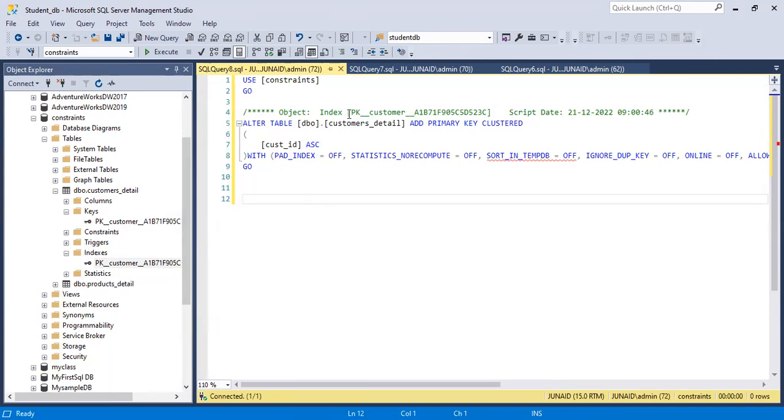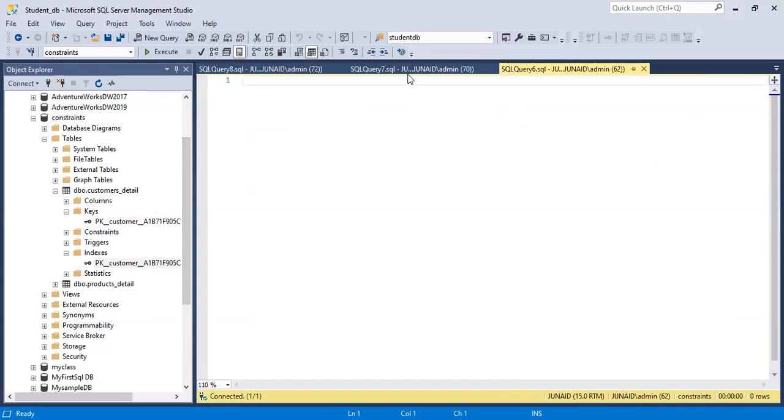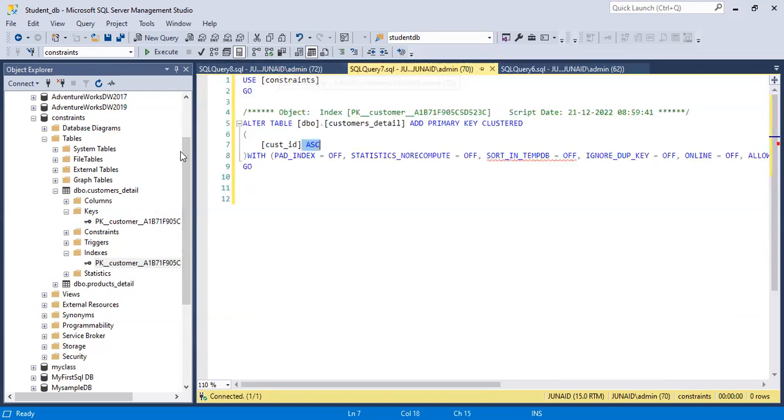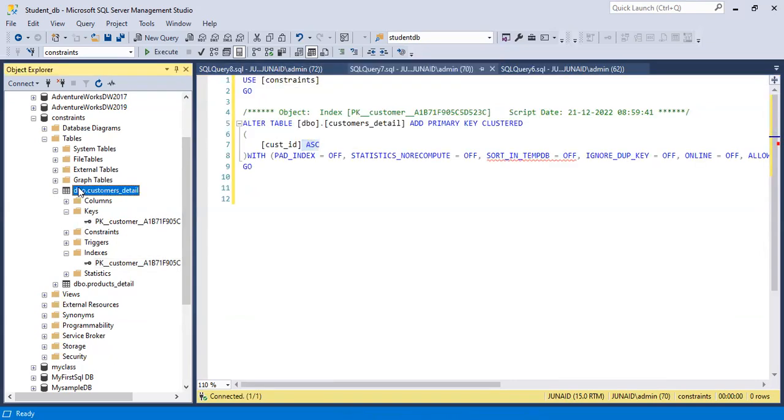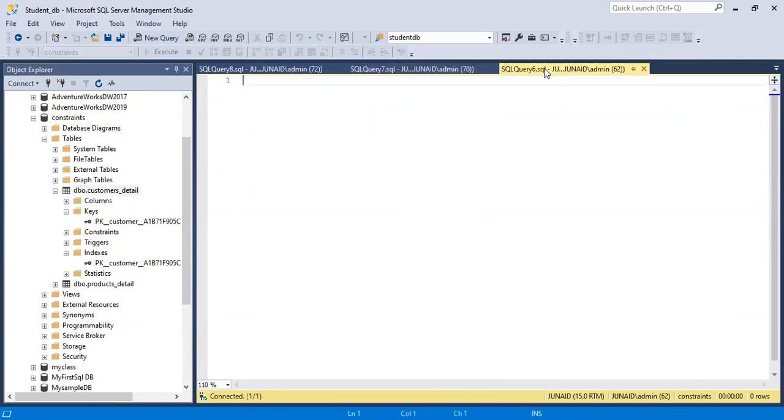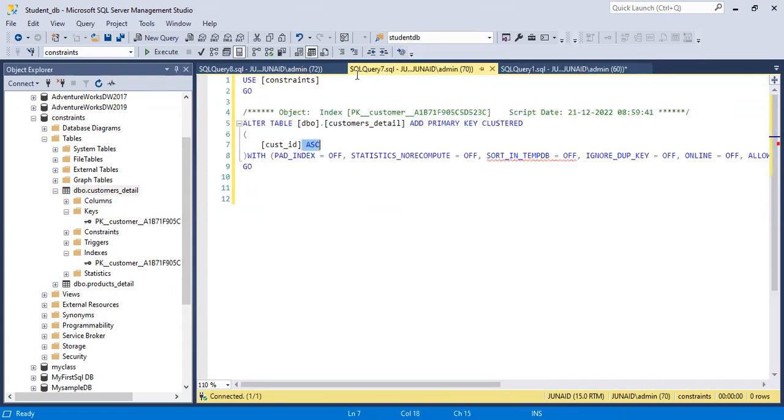Now select the table, customer detail table, and query the data.